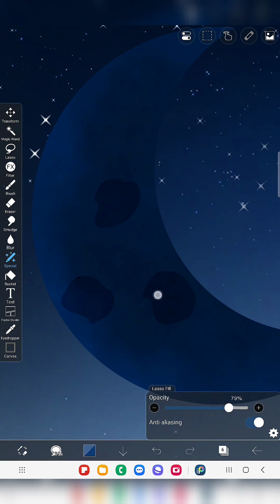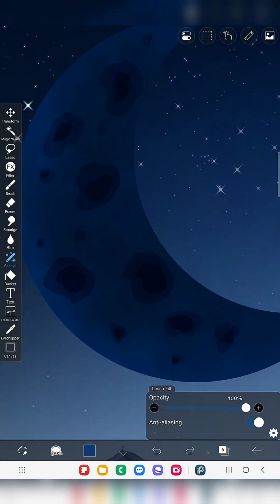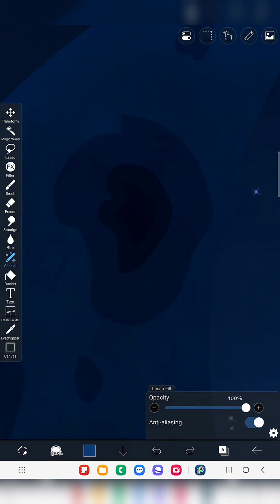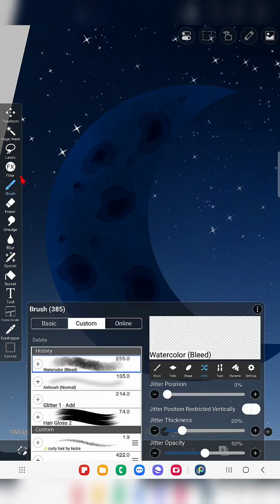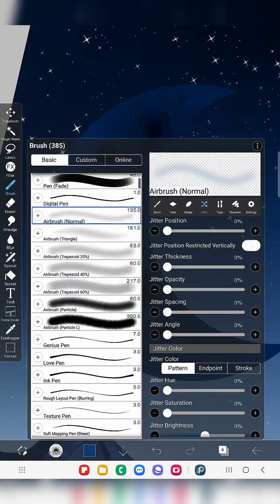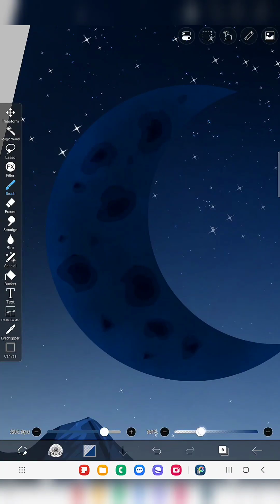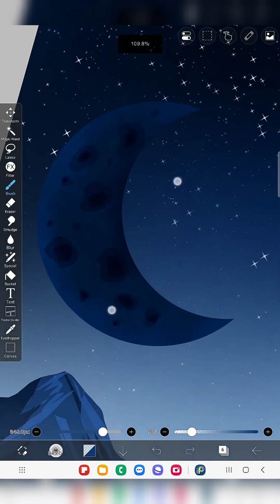So I'm going to create the same kind of details here for this planet, like this. Then using the airbrush particle L brush, I'm going to add some darker shades, texture shades for this, like this. Make sure you click that in a clipping mode.